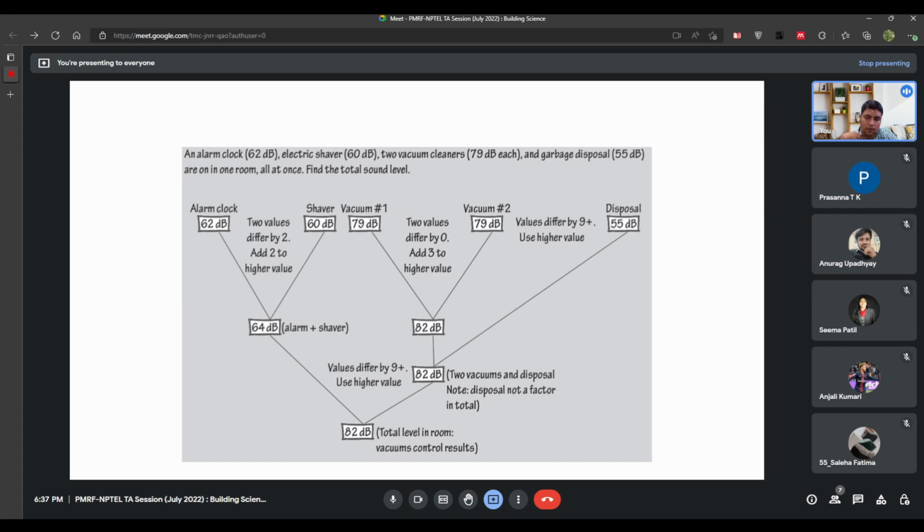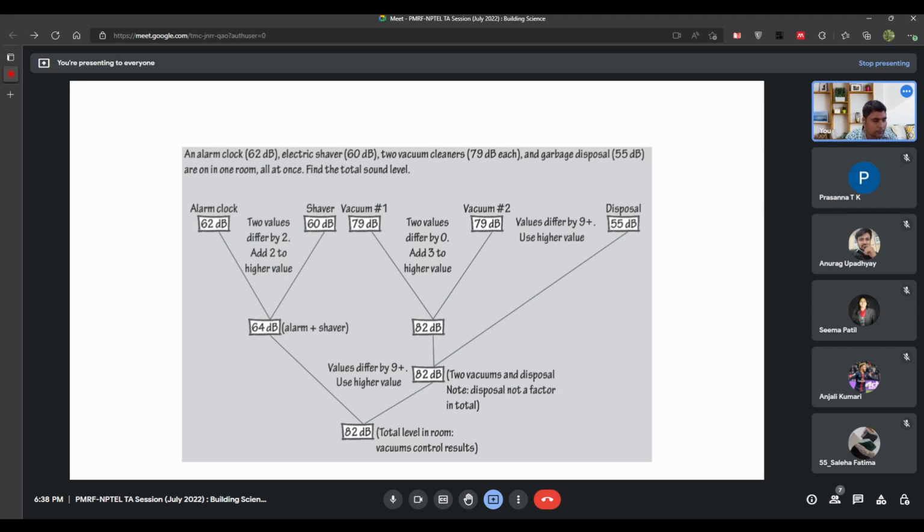But here they are almost equal, in this case the alarm clock and shower. If you calculate it, you end up with an addition of 2 decibels, and the alarm and shower together result in a level of 64 decibels. Finally, we compare everything. The two vacuum cleaners yielded the highest level of sound, which is 82 decibels.